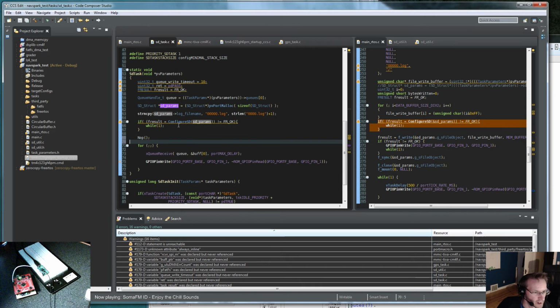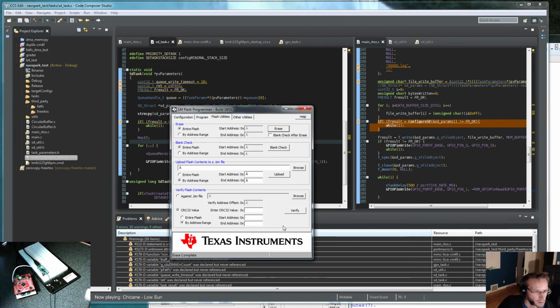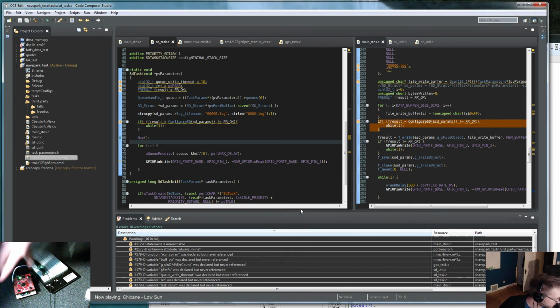I want to see if my SD struct initialized properly, so I'll just add this no op here. And I'll probably have to erase it, then turn it off.